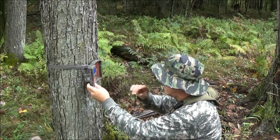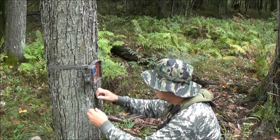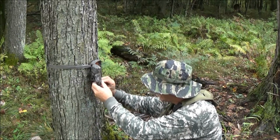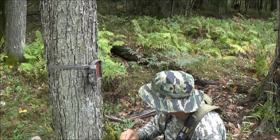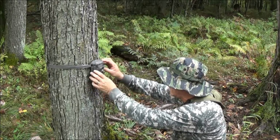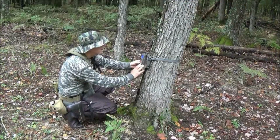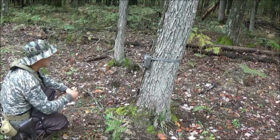Wow. Looks like 1,100 pictures. This has been up since spring, all summer long. So I'm going to shut this off. Battery power is about 3/4. These batteries are still good. We'll shut this off and pull the card, put a new card number 5 in, and power it up. Everything looks good. It's taking pictures. We're good to go on this one. Three more to do. Okay, that one's working. All right, our work is done here.